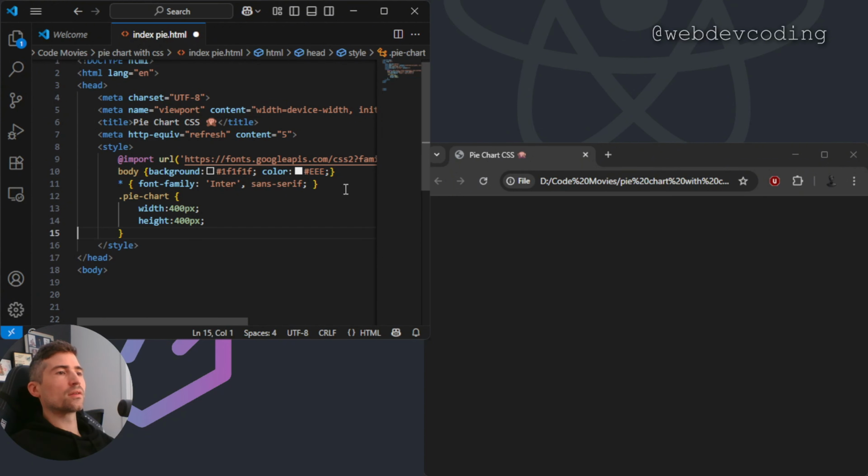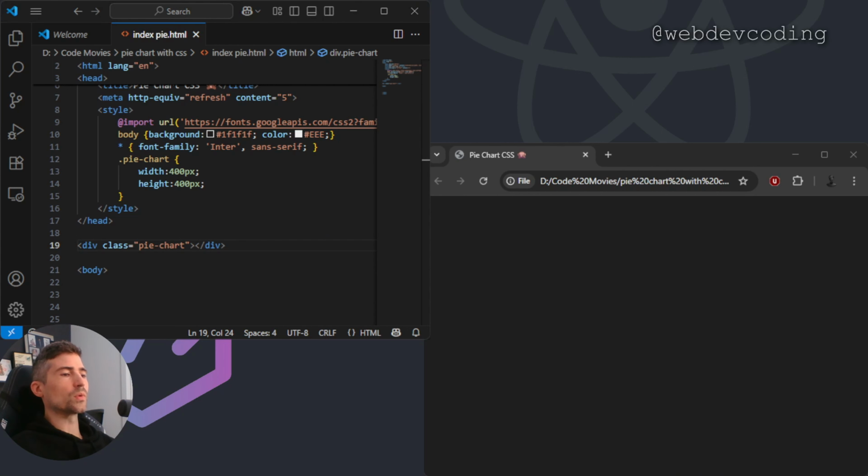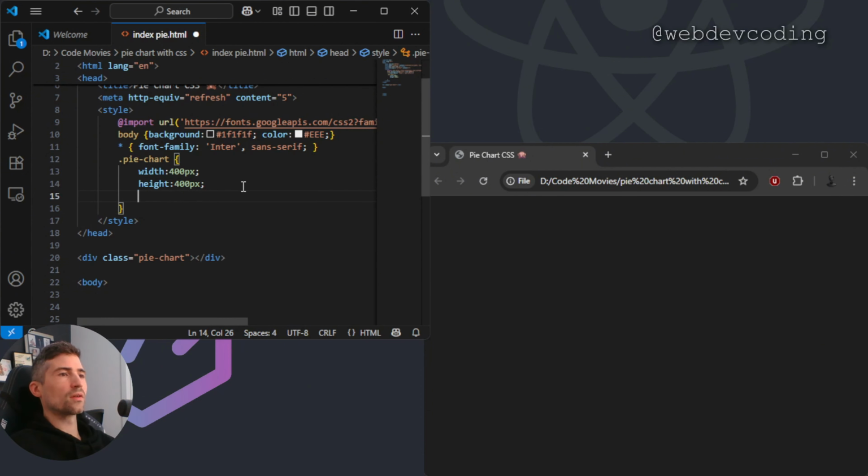All right, so pie chart with width and height, and then we'll just add the div with class pie-chart. Oh man, I can't type today. I don't think we need a background on this at all because we just want it to be transparent. But we do want to set the border radius on this to 50 or 100%. I think both work.